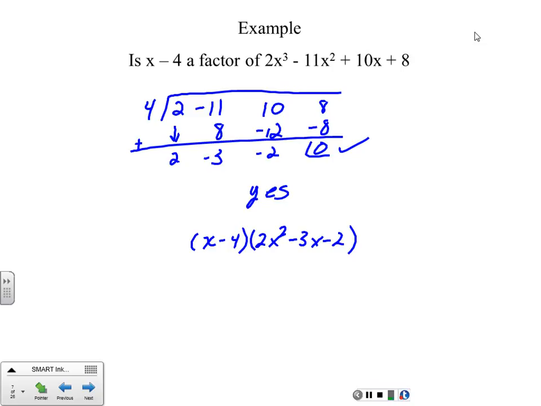All right, so that's the factor theorem. Do you understand how to figure out whether or not a binomial is a factor of another polynomial? Don't kid yourself. Just use synthetic division and hope your remainder comes up to be 0. Your answer is either yes it is or no it's not. Okay?